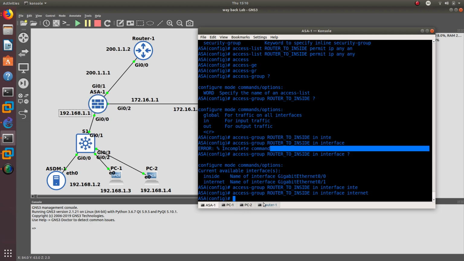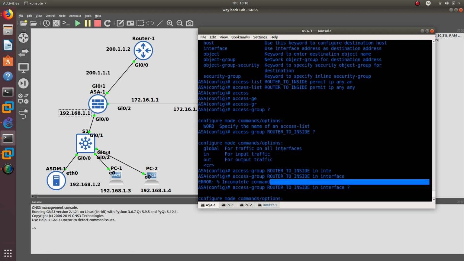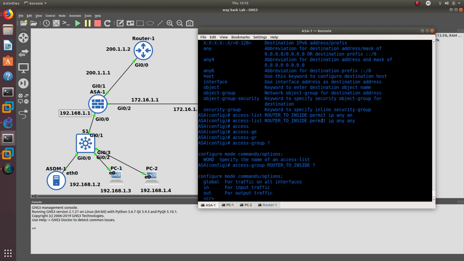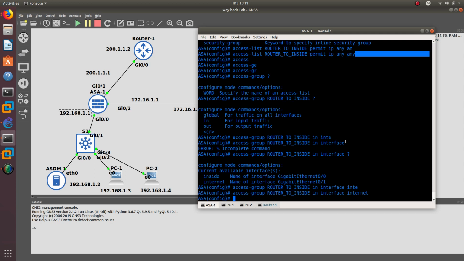And if you want to do it a little bit more secure, what you could do instead of doing permit IP any, is permit IP, and then you can put the source, which is the inside network, which is going to be 192.168.1. Oh, not this one. It's going to be the source. It's coming out. It's coming in. All right. So the source will be the 200.1.1.2, and then coming into the destination of the inside network, which is 192.168.1.0, and then you can give it a /24 after that. So that's how you can make it more secure. I just did it like that because I wanted to do it a little bit quicker, but that's how you could do it.